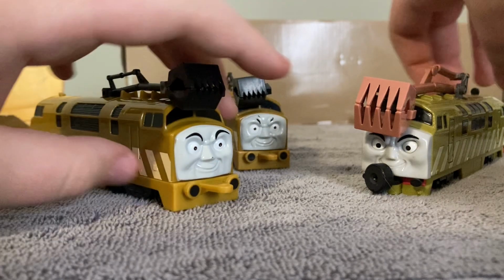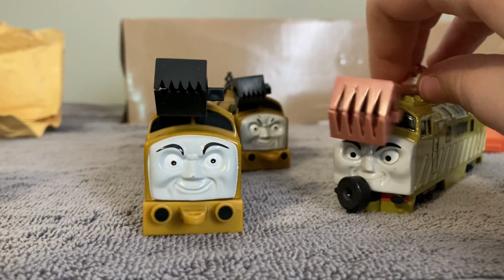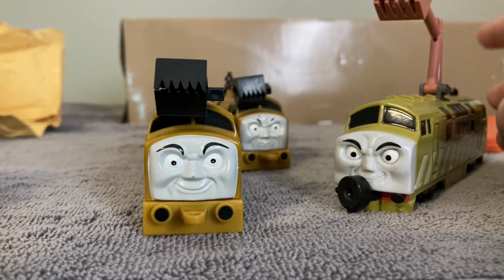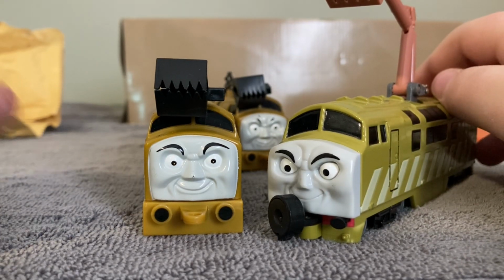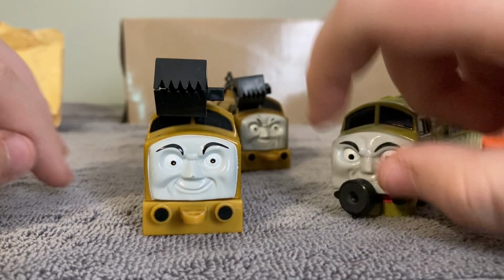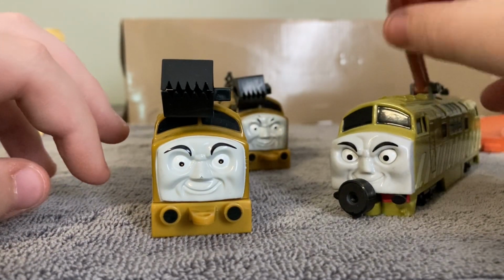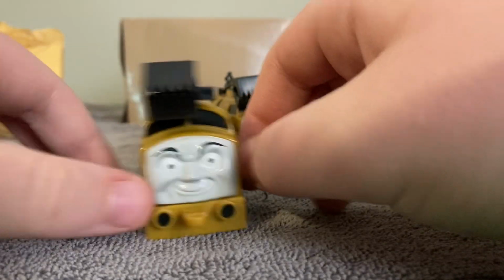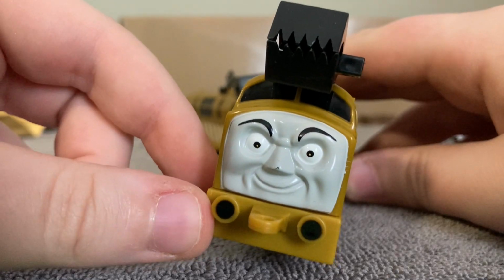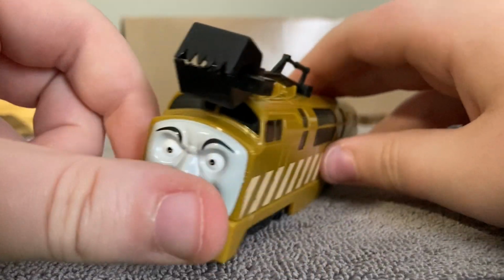His face is also really accurate. I prefer the Brio one, because I feel like that's the most accurate Diesel 10 face we've ever gotten before in merchandise. The Bandai Tech one is a close second with that. The DEAGOSTINI's isn't that bad. It gets the job done. It's okay, I guess. That was the thing I noticed.